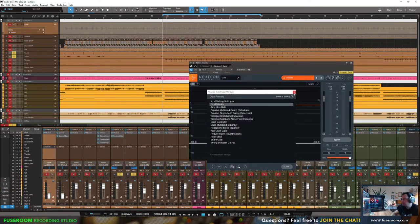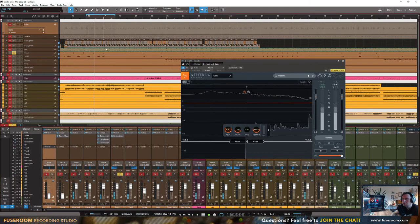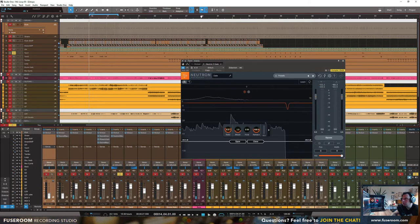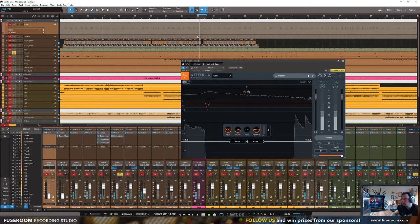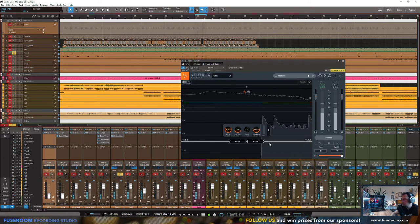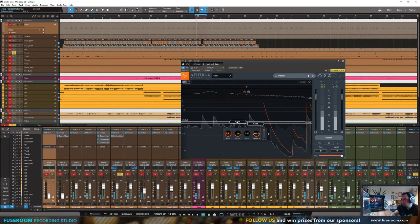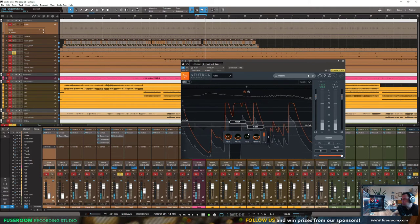I mean, there's a gate. So we're presented with the preset name. So let's try and see a place where these things happen a lot. Okay. Well, they do happen here. This is kind of a lower one. Okay, so ratio, attack, hold, release. This is my first time using it, so let's investigate how this is gonna work. So I think this is the open, close, right? Right. Really easy to use.